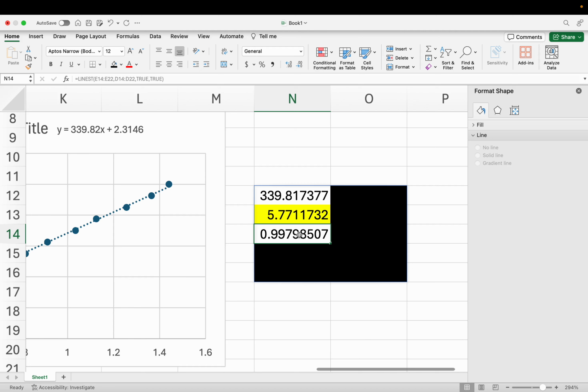So we're not really using it today, but in statistics, an r-squared value basically is a measure of how good your fit is, how close it is to being truly linear. And if my data were in fact perfectly linear, if they fell exactly on a line, this r-squared value would be equal to 1. And the closer to 1 that it is, the closer to perfectly linear your data is, and the better job you've done at fitting your data.